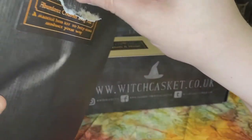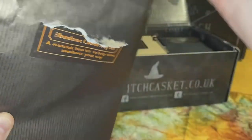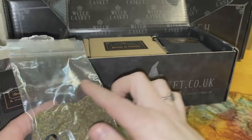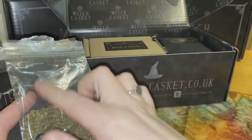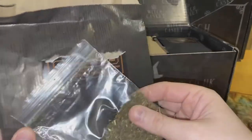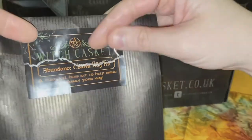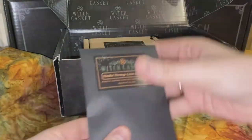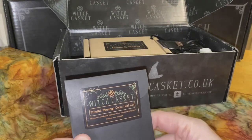The only thing that I would do is I would label these personally. I do make a habit of labeling my bags so that if it gets separated, I know what things are. I also tend to date them because nothing lasts forever.